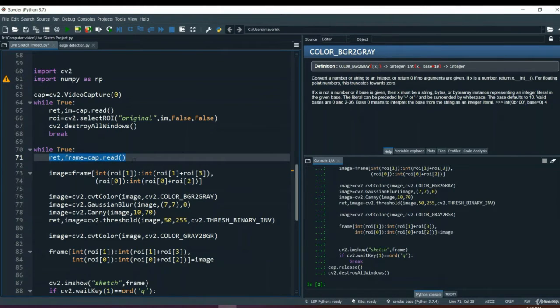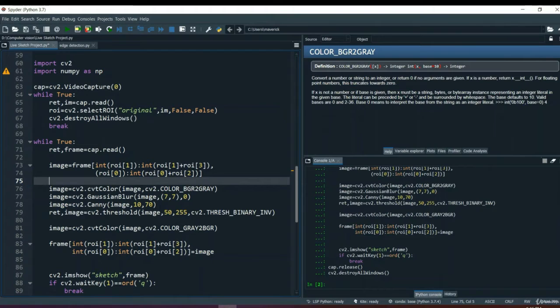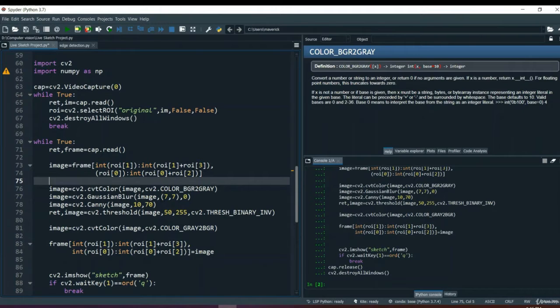Then I've used this ret, frame to just get my image, which my webcam is capturing. Again, don't bother about this crop section, this slicing over here. Then again I did cvtColor BGR2GRAY. Same code as whatever I did over here, I applied over here, all of those methods. BGR2GRAY, then I applied Gaussian blur, then I applied Canny. I've seen the Canny was working around 14 to 62, so I'm gonna put those values.